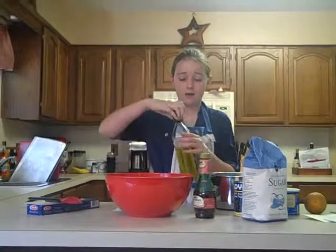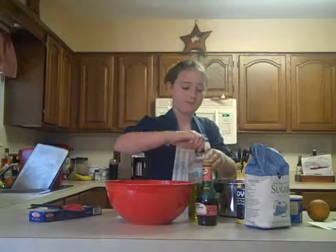Next, you add 2 tablespoons of olive oil. Henry, where are my measuring spoons? I wonder if they're in this cupboard.